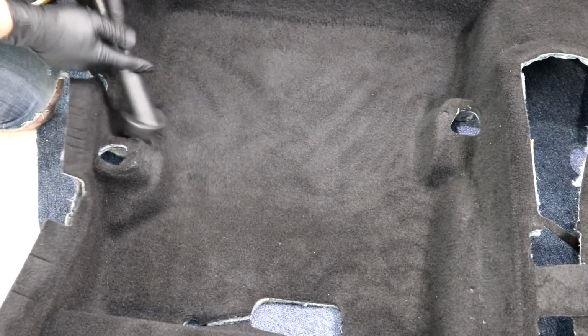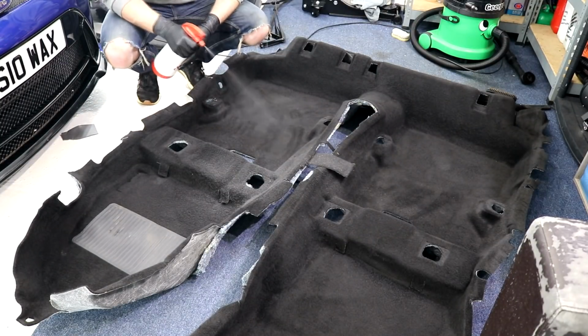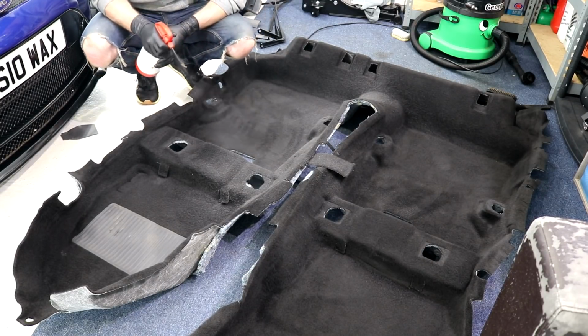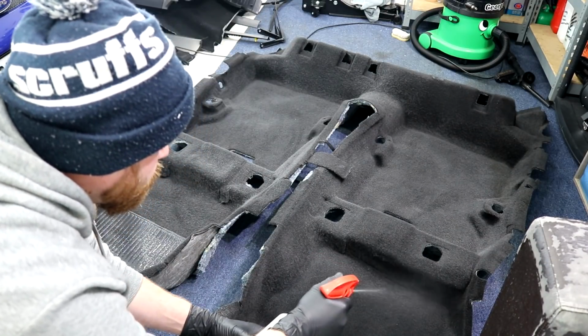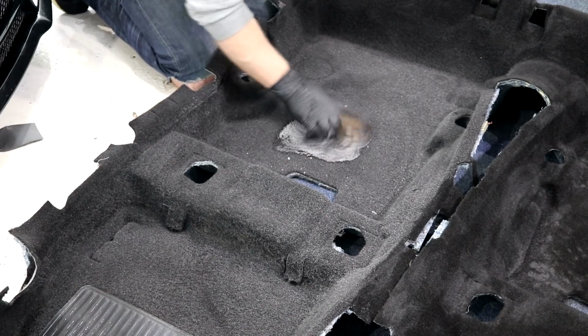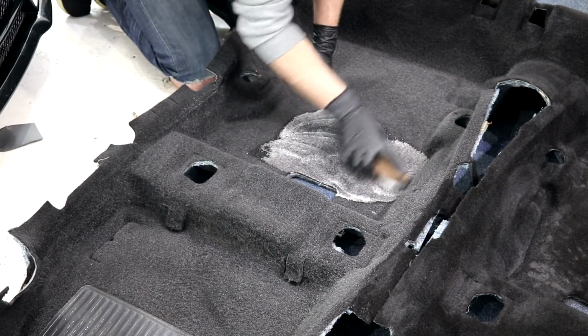With the carpet out of the car, I pre-treated all areas with a strong dilution of Valet Pro Enzyme Odor Eliminator. This product is going to kill 99.9% of bacteria and remove every last trace of all nasty odours. The entire carpet was sprayed down with a generous amount of product, and I thoroughly worked it into the fabric using a Sonax upholstery brush.